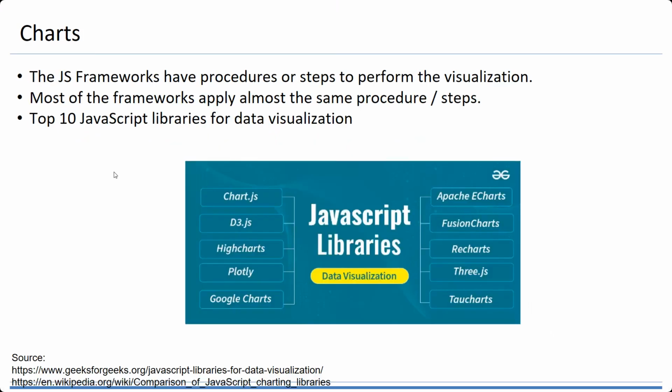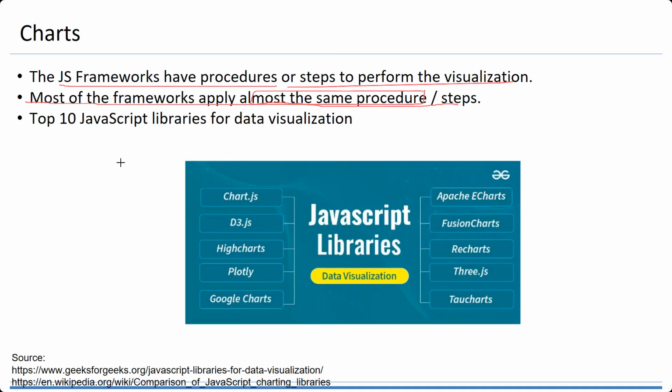So there are many frameworks. And most of them are JavaScript frameworks. And they have the procedures or steps to perform the visualization. Most of the frameworks apply almost the same procedures, not exactly the same, but almost.